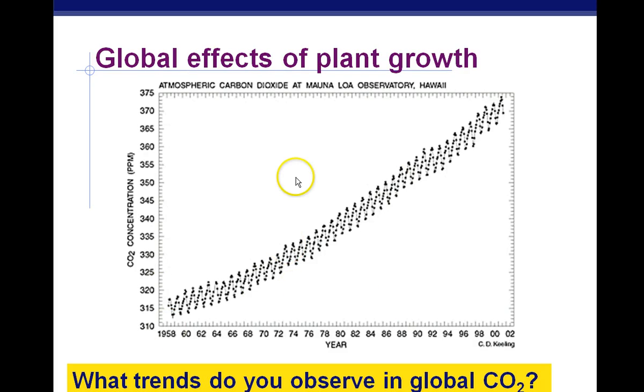And you guys remember this from first quarter, I believe, ecology. This is some of the oldest data we have as far as carbon dioxide levels from Hawaii. And here we have high carbon dioxide levels in the winter. And if you remember, because in the winter the plants aren't doing photosynthesis, carbon dioxide levels go up. And then during the summer, when the plants are doing photosynthesis and using the carbon dioxide to make sugars, the carbon dioxide levels drop. But as a general trend, we have carbon dioxide going up. And that's happening around the world.